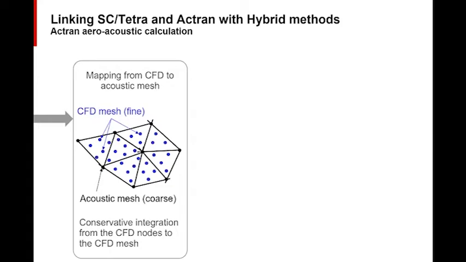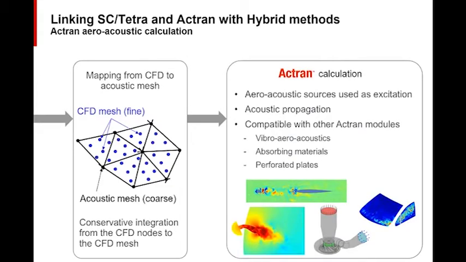So you are able to predict the noise, but also to test some countermeasures that will help reduce this noise. If you want to summarize this process, I would say that the hybrid method allows you to get the best out of each software. We know that SC-Tetra is good at doing flow calculation. Well, we ask SC-Tetra to compute the flow without caring about acoustics. Then Actran handles the acoustic part with all these particularities without having to care about the flow calculation. So the resulting process is flexible and is able to provide more information on the aeroacoustic source generation and the acoustic propagation. But of course, all this process would not be useful if it wasn't accurate.